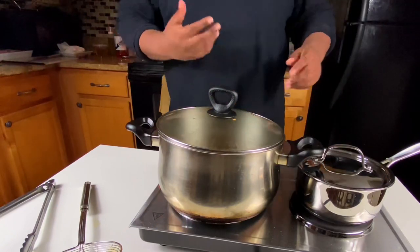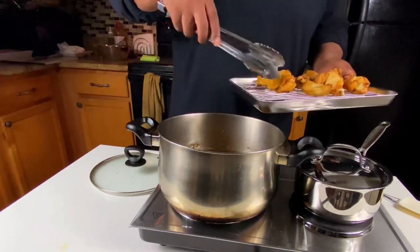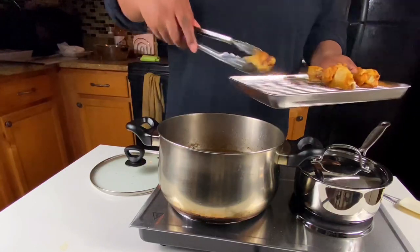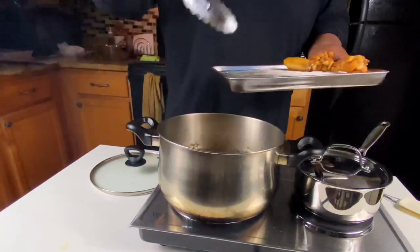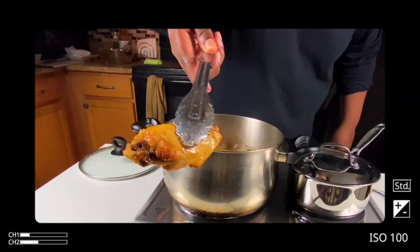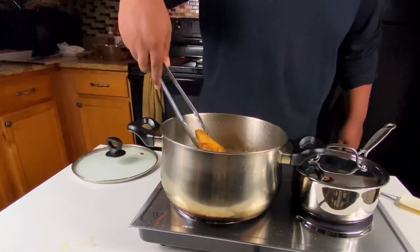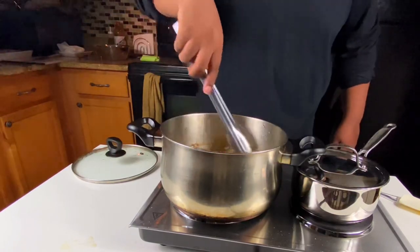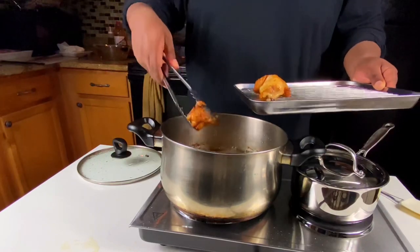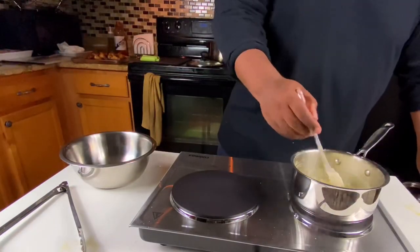We don't want to burn the butter — just let it lightly simmer. Now that our chicken has rested, we're going to add it right back to the heat. This is where we get that crisp, which is why I absolutely love double fried chicken. Double fried chicken is the best — it never lets you down because it's always crispy and always delicious. Look at that color, guys. Now our wings are at absolute perfection — we're going to take these out and get ready to sauce them up.